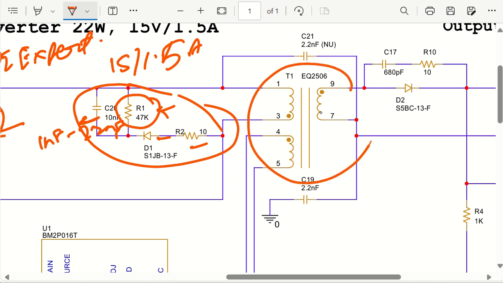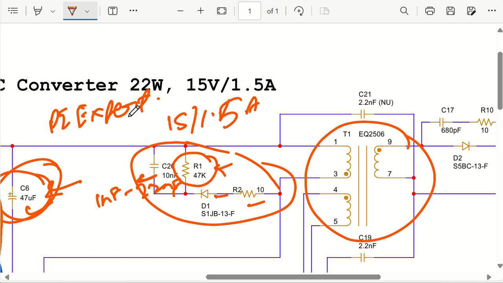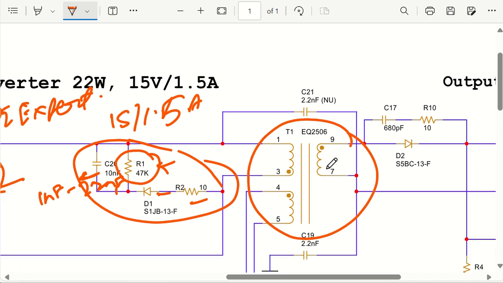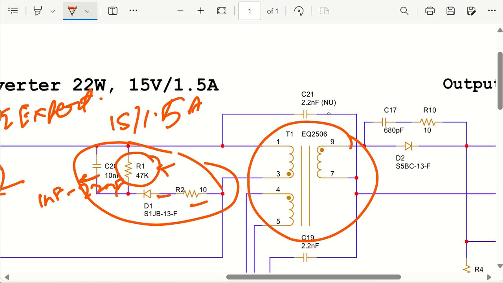This transformer, I have taken directly from the reference design. You can take the same one, or otherwise, once you are designing using the PI expert, Power Integrations expert tool, you can take whatever transformer is suggested there. Coming back to this capacitor, this is also a Y2 capacitor. From primary to secondary, if you want, you can keep this. This is a leaking capacitor, meaning it gives a leakage to your circuit, but it helps you in EMI/EMC testing. This is how it is advantageous.